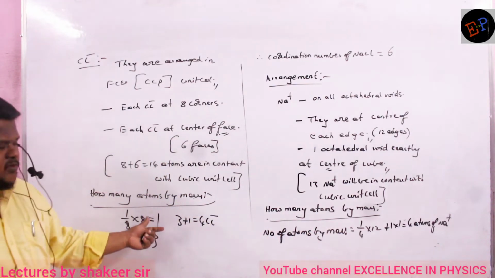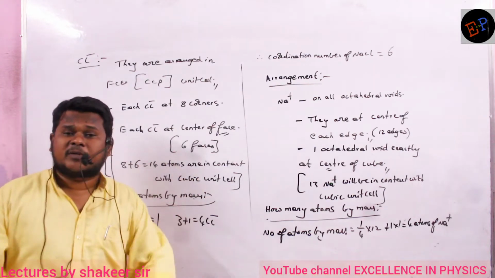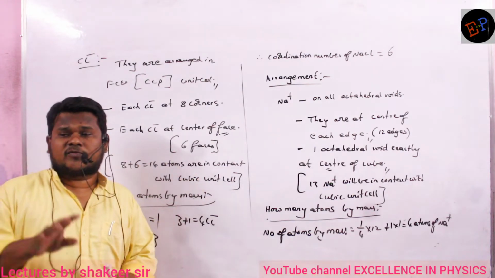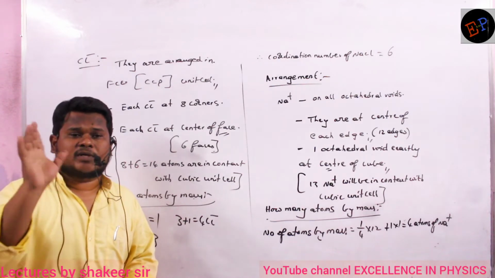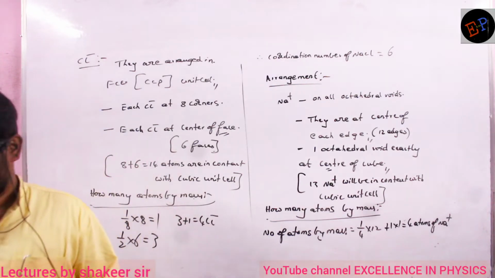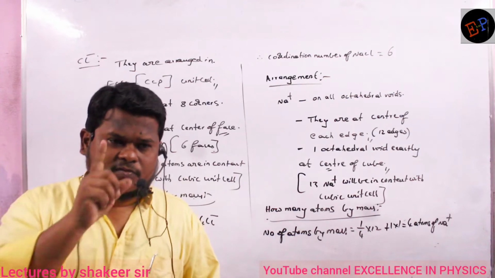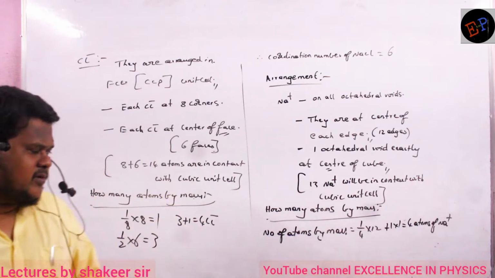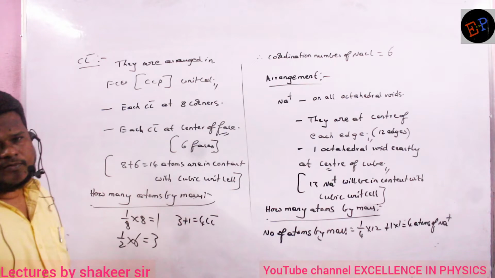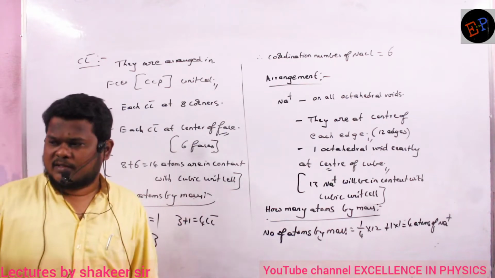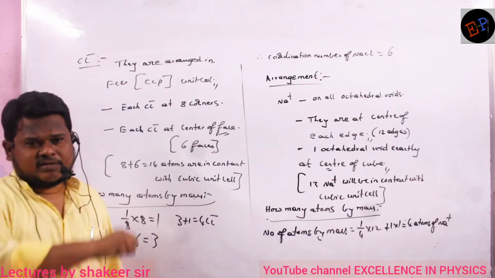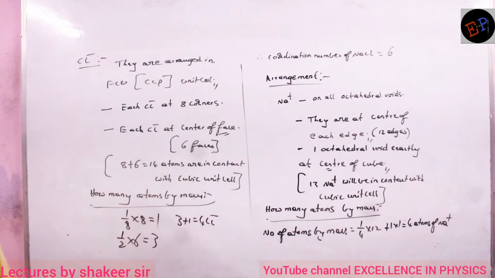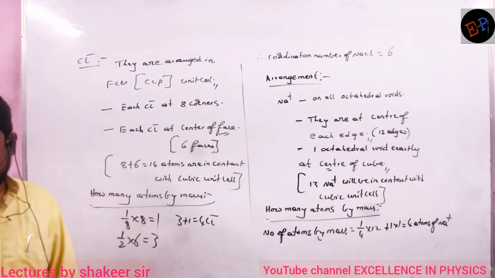Understood? So how many formula units will be present? 4 formula units will be present. 1 NaCl is called 1 formula unit. Are you able to understand? One NaCl is called as one formula unit. So totally how many formula units? So 4 formula units will be present in one unit cell. ఒక యూనిట్ సెల్ అన్నిటిని కంప్రైజ్ చేసి ఉంటుంది. అండర్స్టూడ్ అమ్మా? దట్స్ ఇట్. సో మేక్ నోట్ అప్ టు హియర్.